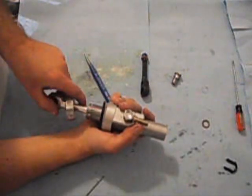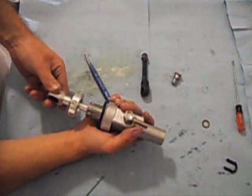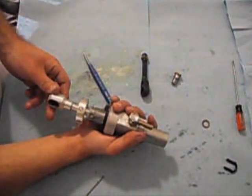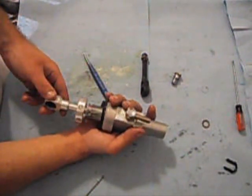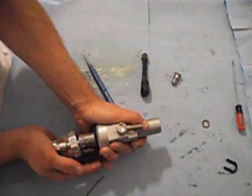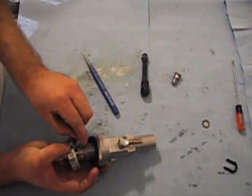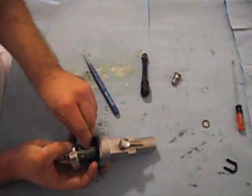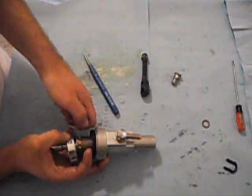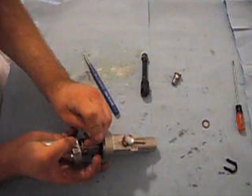Okay, before you can physically tighten this down, you're going to have to press both of these pins into place. So my recommendation is to attach this to the actual clutch pedal arm at this point, to the clutch pedal, and use the clutch pedal as leverage to push this in. Once this is compressed, just slightly, you can take your Allen wrench and put your hand up there and push the pins in all the way.